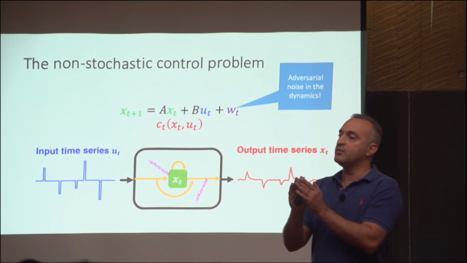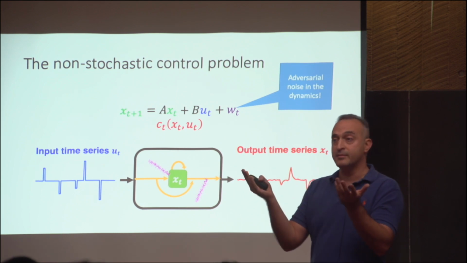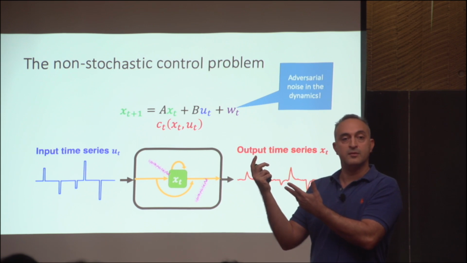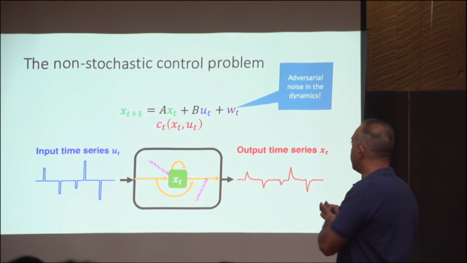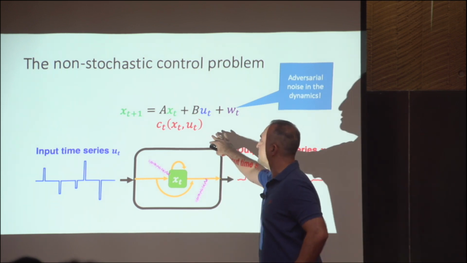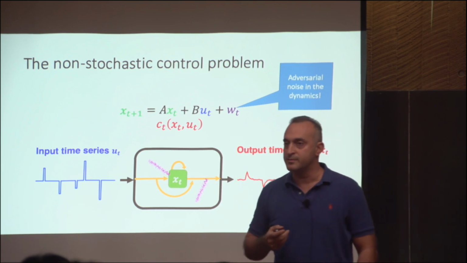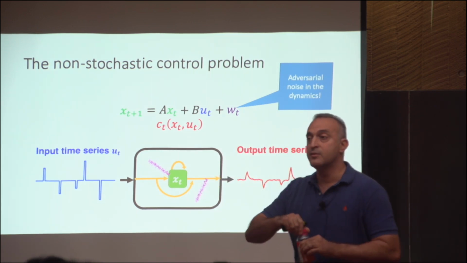Second of all, this is a way to model nonlinearity. Okay? So if we have a nonlinear system and the deviations are small, we can think of them as adversarial perturbations. Okay, so these are two important things that I want to attack. And the other important thing, but less so, is adversarial loss functions that can also capture adversarial noise. Okay, any question about the model so far?